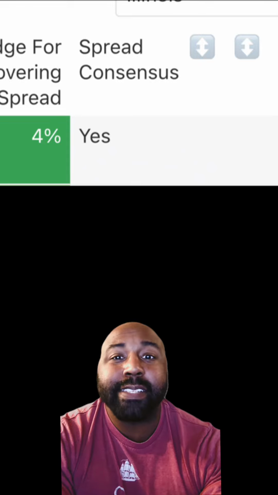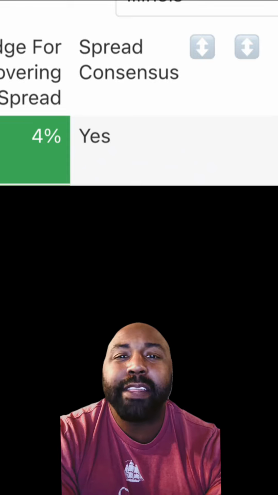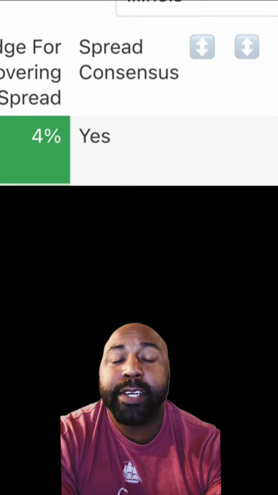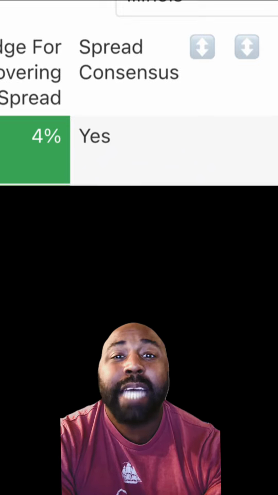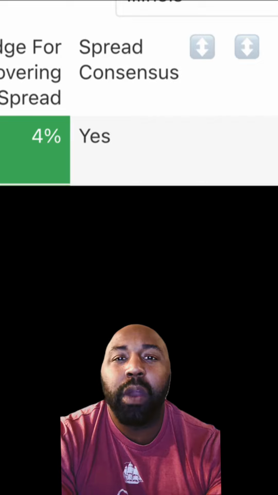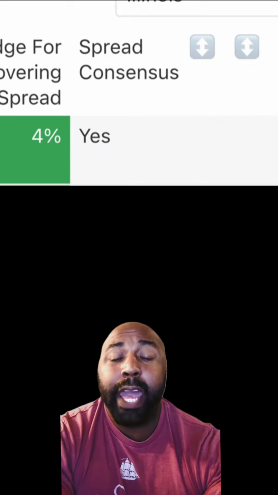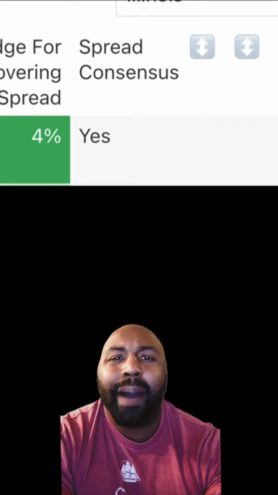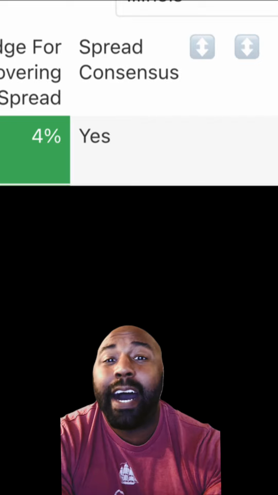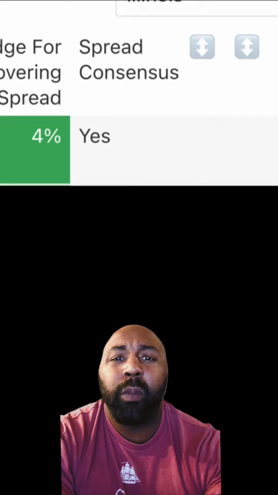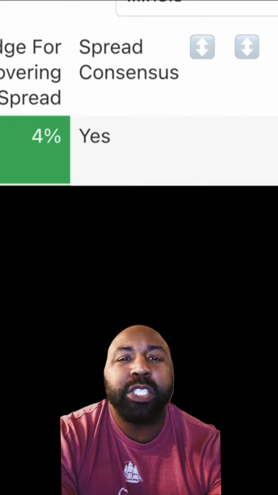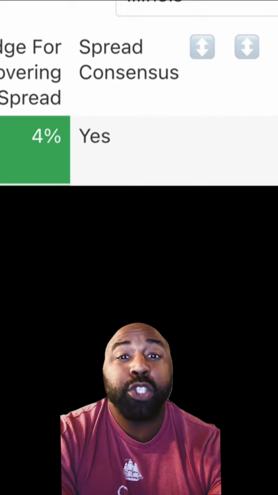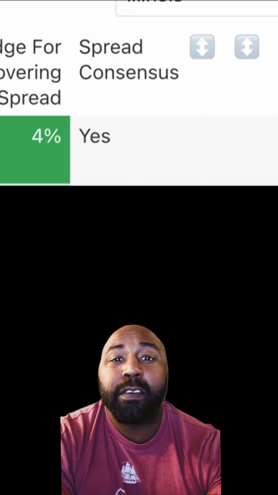This is the spread consensus. Remember earlier I said we blend 3 different model outputs to get our answer, but this tells you if all the model outputs actually agreed on the same side of a spread. So the current spread is Illinois -3.5, but let's say model A predicts Illinois wins by 3, model B predicts Illinois wins by 5, and model C predicts Illinois wins by 7. In that case, the predicted outcome would lean towards Illinois still, but you wouldn't have consensus because only 2 out of the 3 thought that Illinois would cover 3.5.